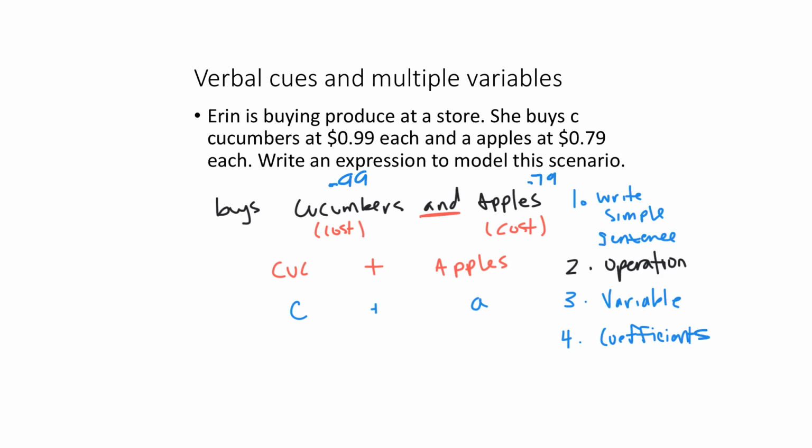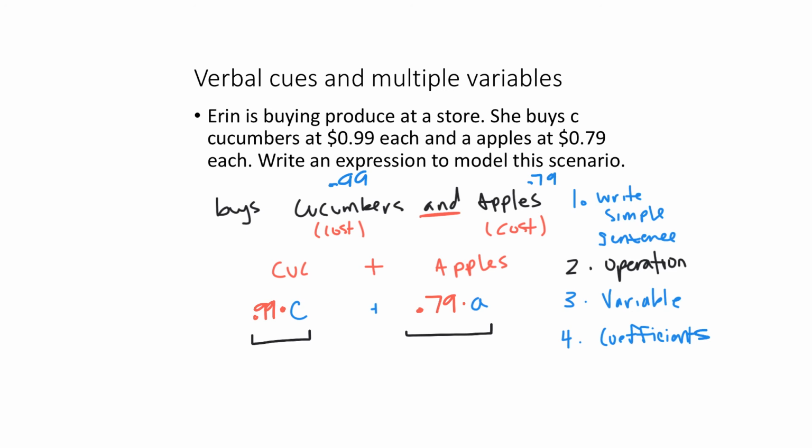So the way that we do this is we use our statement that we currently have, C plus A, and if we add a little bit to this, and we say 0.99 times C, that's going to tell us, similar to those other examples that we looked at, the total cost of any number of cucumbers that you want. And then over here, if I say 0.79 times A and use that as my coefficient, now that's going to tell me the total cost of apples, where the number of cucumbers and the number of apples are the variables, but the prices are what's constant.